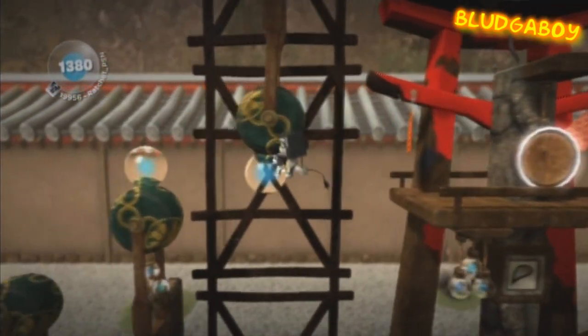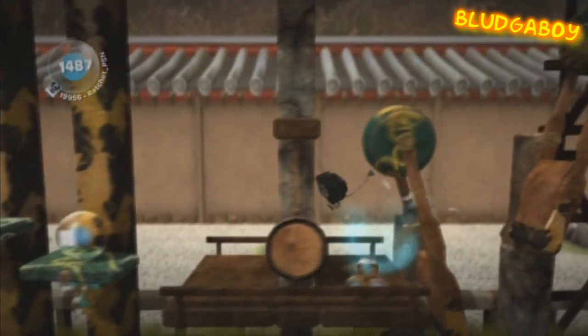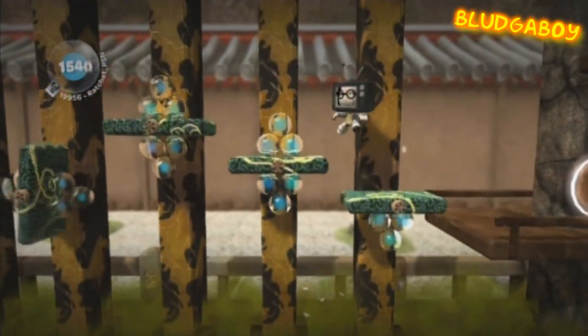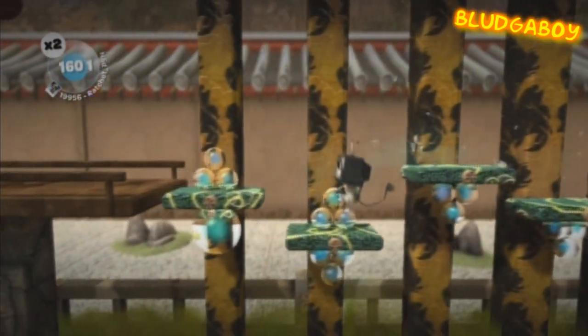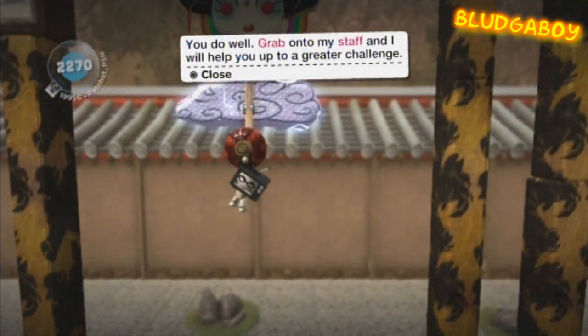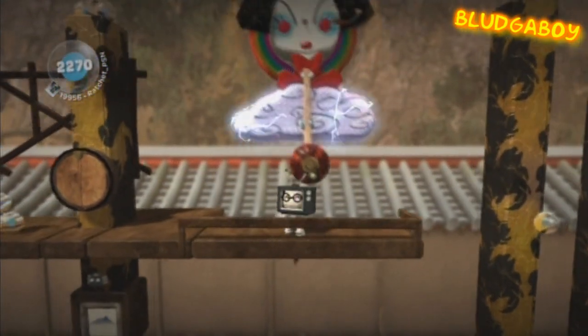So once you're out of there, you'll swing across the circles again. And you'll come across the rotating platforms. Jump on the first one once it's rotated and then just keep going. And going and going and going until you get to the end. Then grab onto the sensei's staff to go up to the next part of the level.